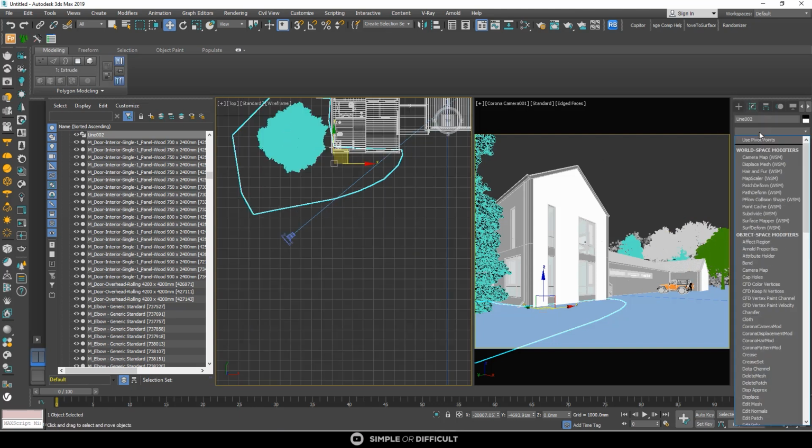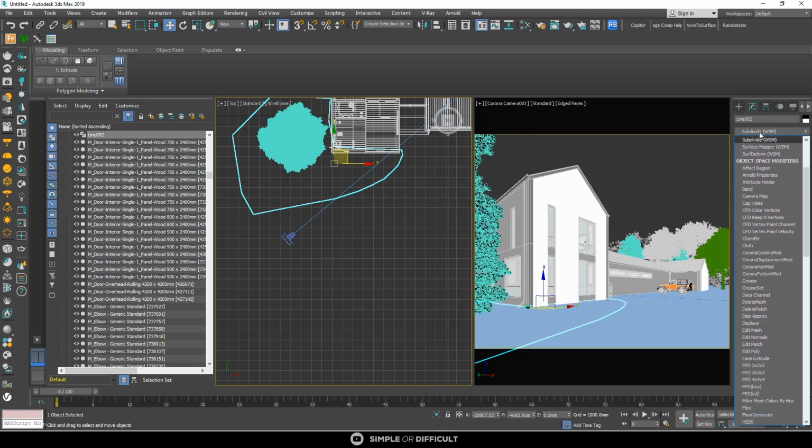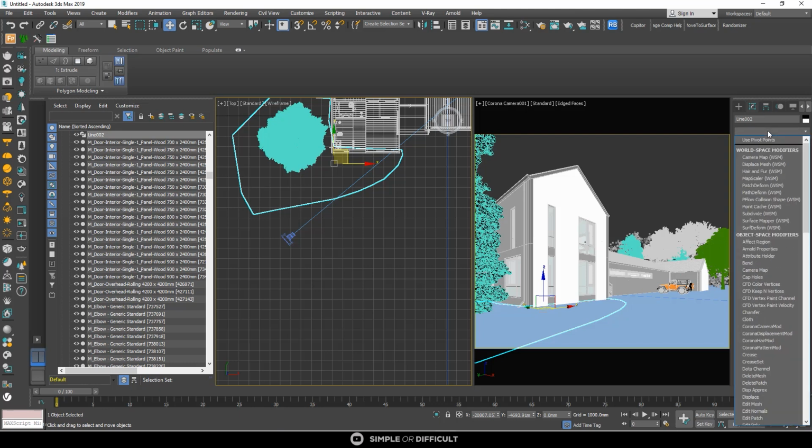So the next modifier we need to apply to this stuff that we just created is the subdivide modifier. All right, let's just find that one.